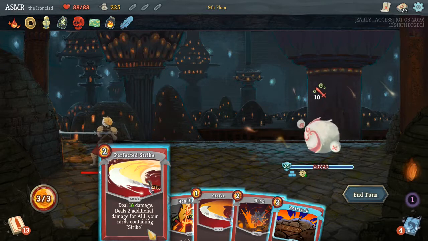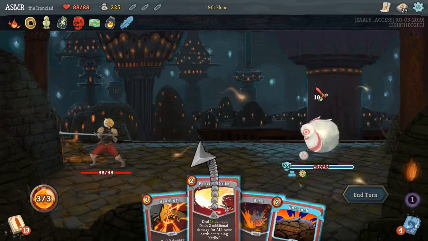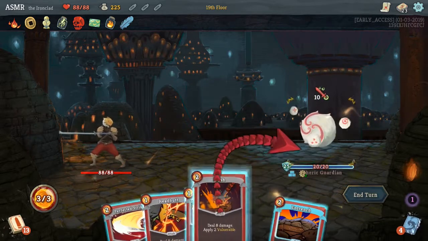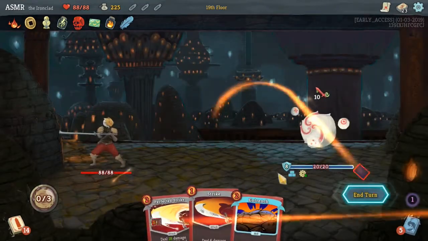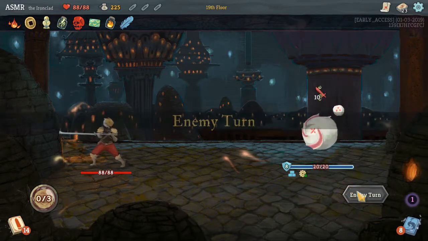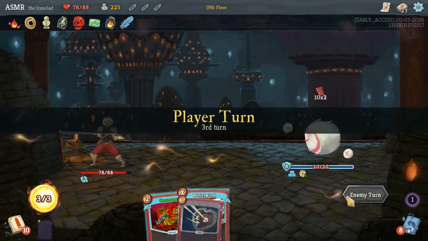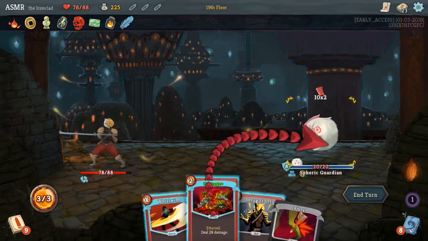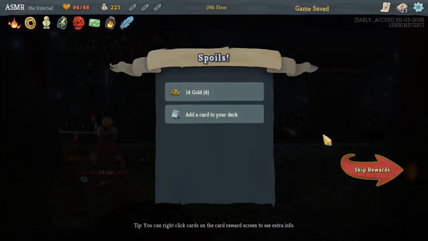Deals 18 damage, deals 2 additional damage for, I guess, no, I'm gonna use Bash, and then Headbutt, to get Carnage back. He's about to do 10 uninhibited damage again. Not again, but, nothing, didn't do anything against that. Hopefully, he takes more damage from this. 28 damage. Exactly. Beautiful.